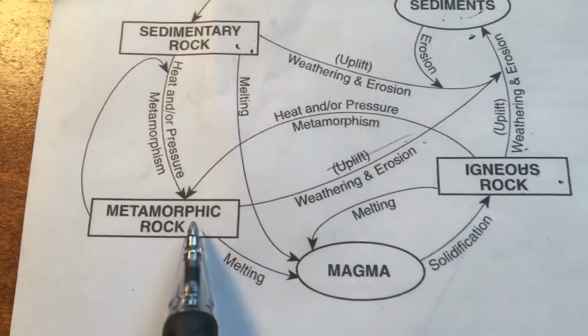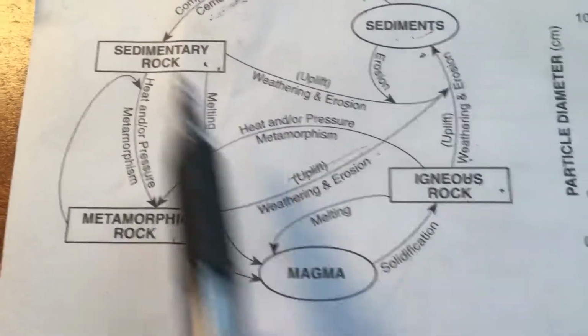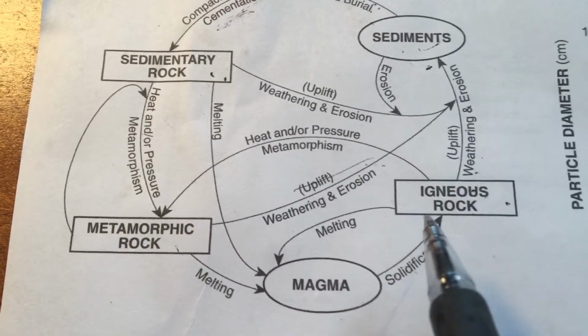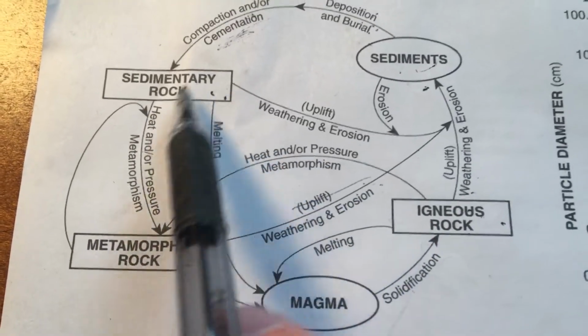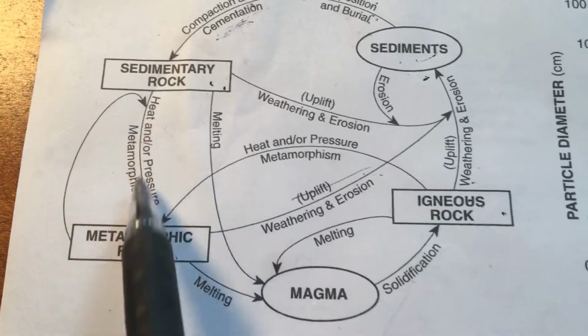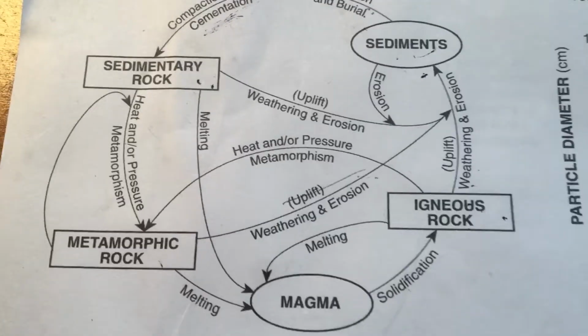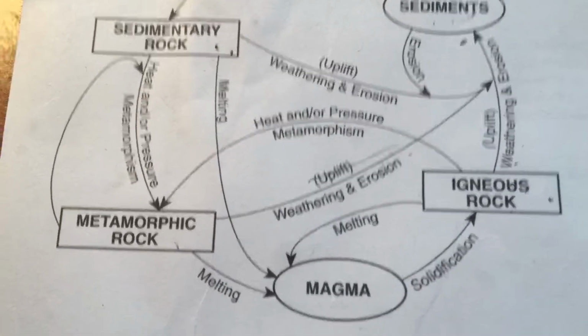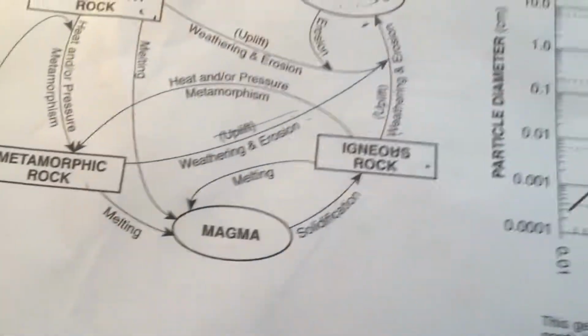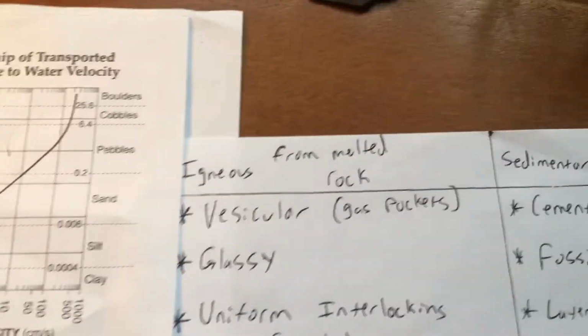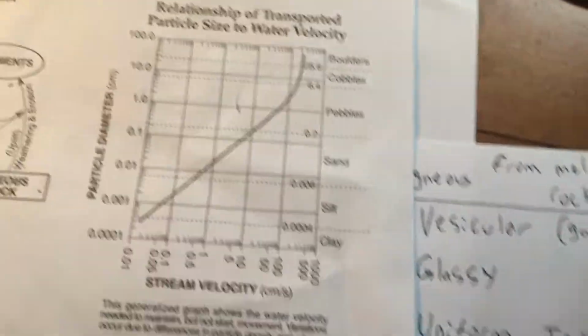Lastly, the third one, metamorphic. Rocks that were other rocks, but had so much heat and pressure put on them, more heat and pressure, that they physically changed their minerals. Not so much that they melted, but a pretty good amount of change. Hint, hint, there's one of those. But we'll save those for the other videos.